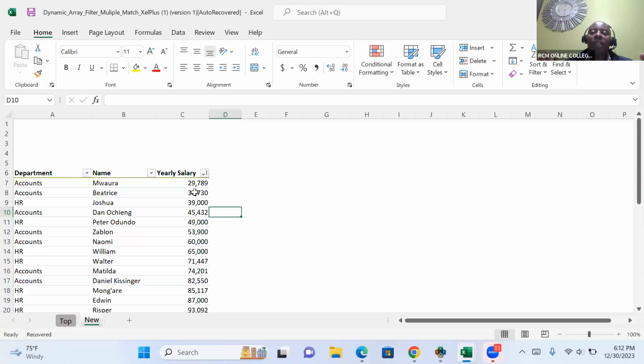One of the very great things that you are required to know as an accountant in your practice, ladies and gentlemen, is to know how to analyze data, to prepare what we call dashboards. One of the biggest things I would want you to appreciate in coming up with a dashboard, which is a summarized table containing whatever content you would want to portray, is that in this summary I would want you to be using what we call the filter.